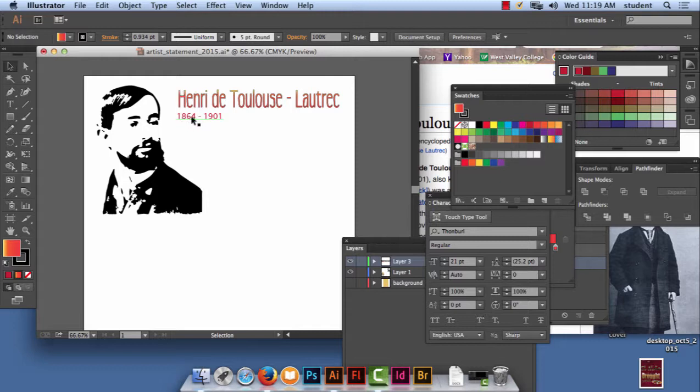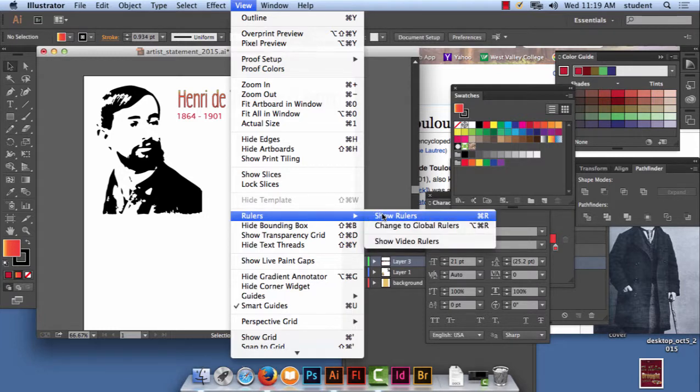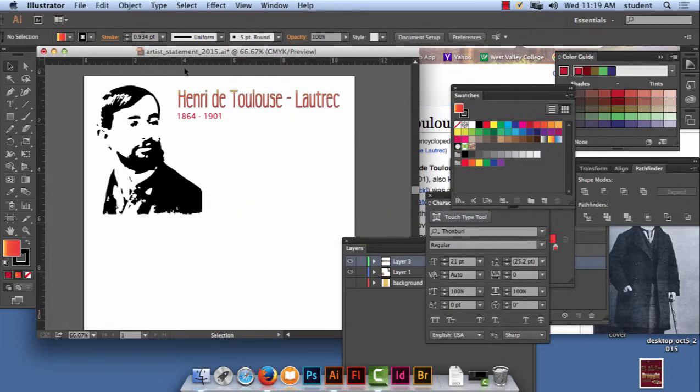So what I'm going to do is bring up the rulers option. The rulers option is under View, Rulers, Show Rulers. And once you bring up the rulers, it'll show you 0, 0 in the upper left corner. So whatever you do in life on the computer, be it programming or web design or even in InDesign or in Illustrator and Photoshop, 0, 0 is always in the upper left corner. Right? If I was going to place anything on the screen, I always place it according to the upper left corner right here. See, 0, 0.